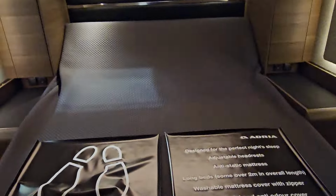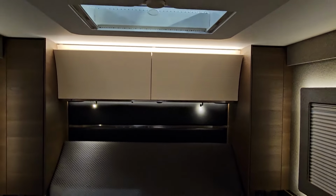Wow, look at that. That's not just a shower. That looks like a sauna. That's fantastic. It's got a bench in it, sauna style. How cool is that? That's really smart. Yeah, textured carpeted wall finish. I like that. I love the backlighting. That's very, very smart. Curved cabinet work.